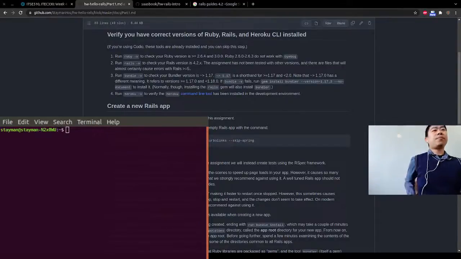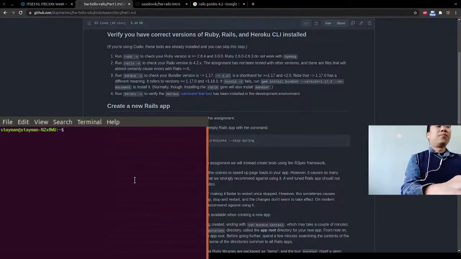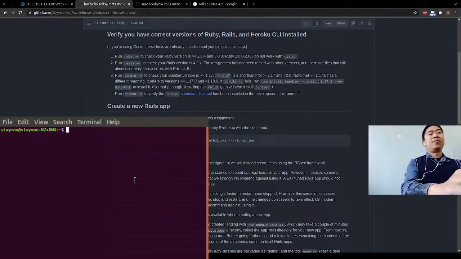And I think in most cases by default you will get a Ruby version within that range, so you should be good. But in case something is not right, like you've worked on Ruby on Rails in your system long ago, you might have an earlier version, or you might be using a version for a current project that you don't want to touch, and you want a separate environment for that.